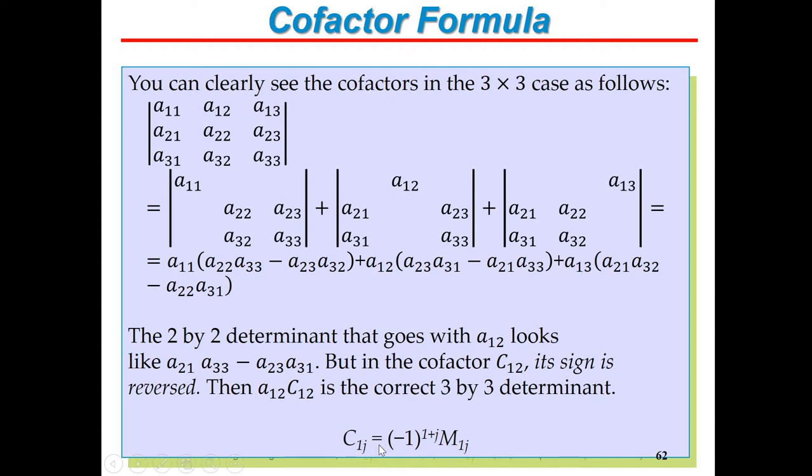Literally, the bottom line is, right, you can expand on any row, on any column, and the cofactor is plus or minus a sign times the determinant of the minor matrix that you get by, in this case, eliminating row 1 and column j, or in general, eliminating row i and column j to find the cofactor Cij.